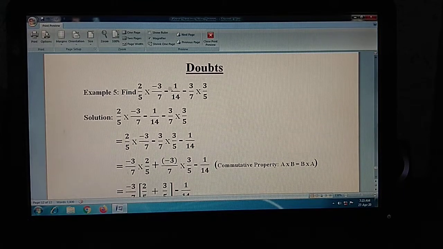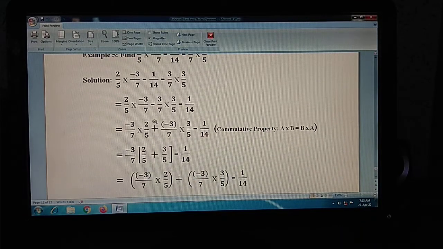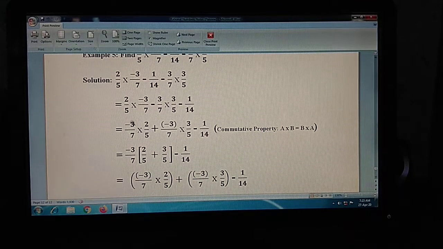First, you have to write down this problem, and then you have to just arrange the positions. So this position is as it is. I have brought this thing in the front and this thing at the back. Why I have brought it, you will understand soon. Now you can see here. What I did is I have again changed the position. This I have brought in the front and this at the back. Why have I done this?